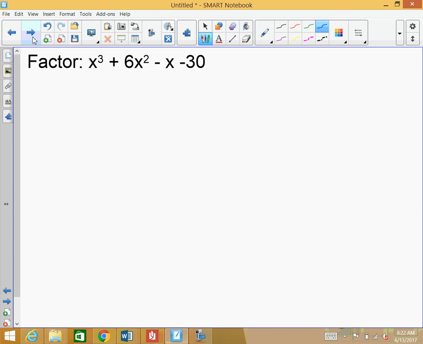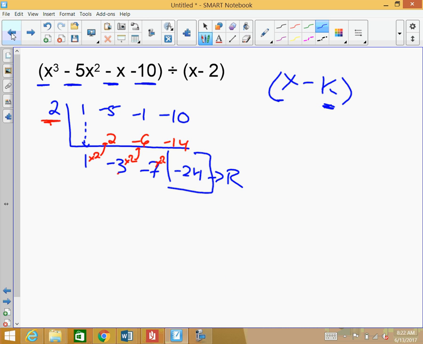We're going to talk about what's known as the factor theorem and remainder theorem. Now, if I go back to this question, I have x cubed minus 5x squared minus x, and I get this negative 24 remainder. That's fine, but if I use the remainder theorem, I can actually figure out what that remainder is. And I'll show you what the remainder theorem is in a second.